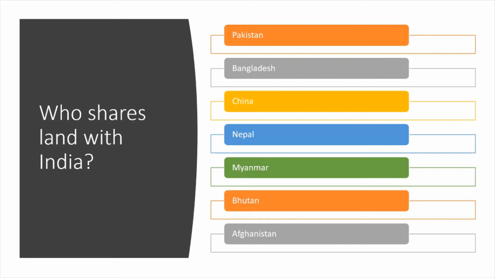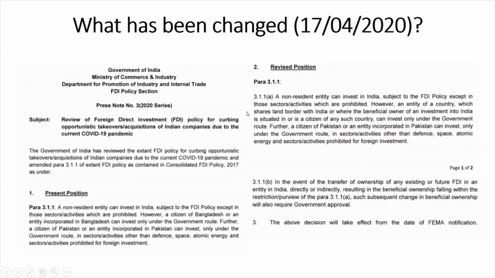I think it's a very great step by the government of India. Now all these countries, and majorly China, if they need to invest in India, they need to take government approval before doing that. The same applies where the beneficial owner of an investment into India is situated in, or is a citizen of, any such country. Then you also need to take government approval.